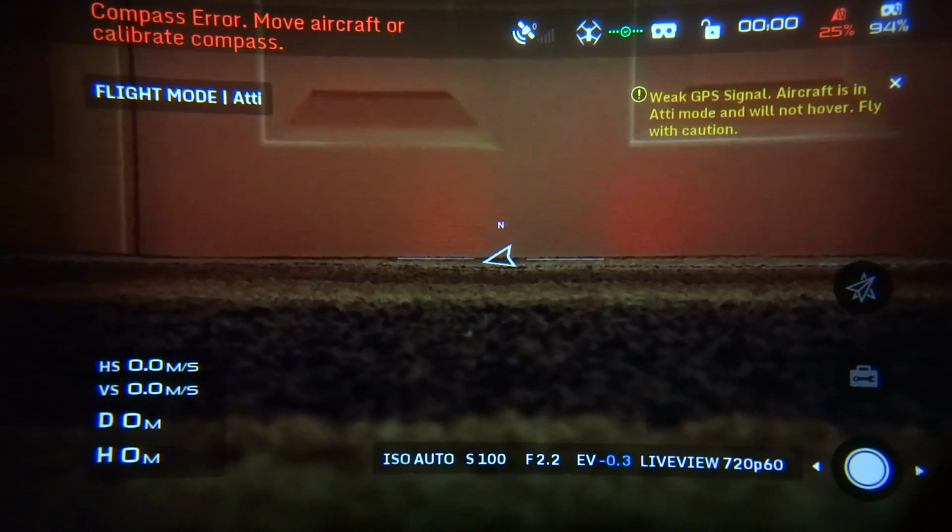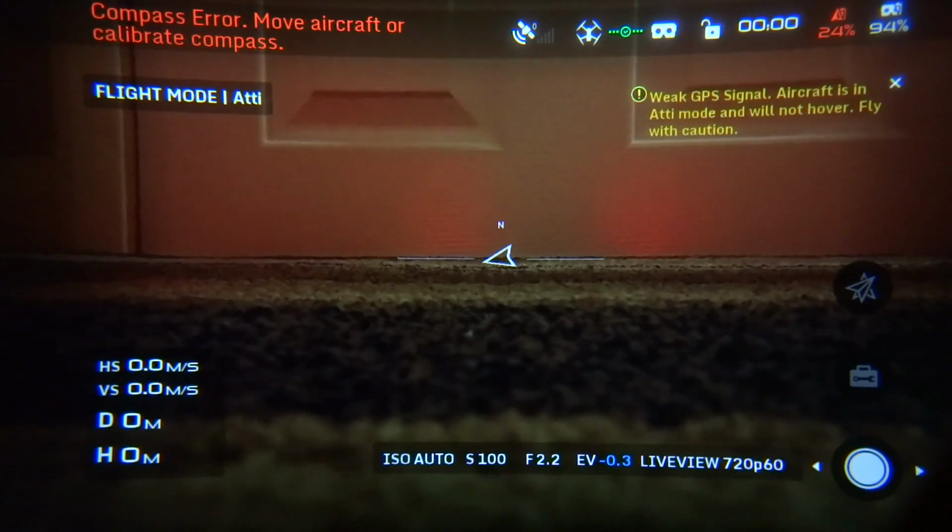Along the bottom you've then got the menu that shows the camera settings, so the ISO and the live view status telling us the quality of the feed, and then the three options up the right hand side at the bottom are the camera, the menu and the flight modes. So looking at them first, we're on the camera menu at the moment.